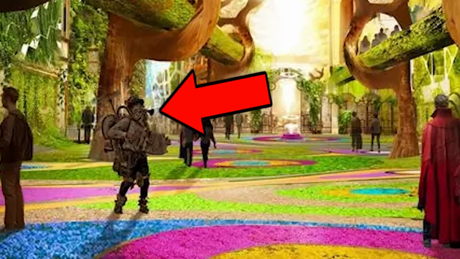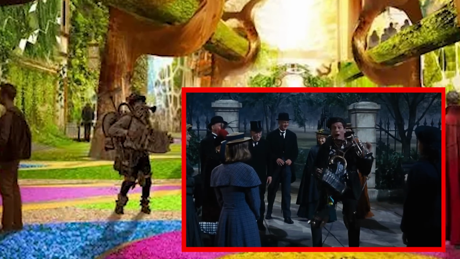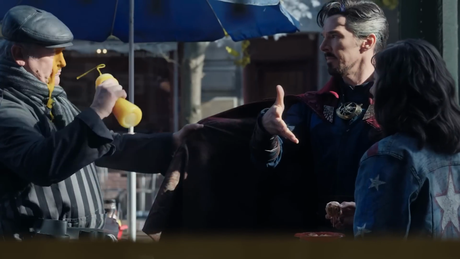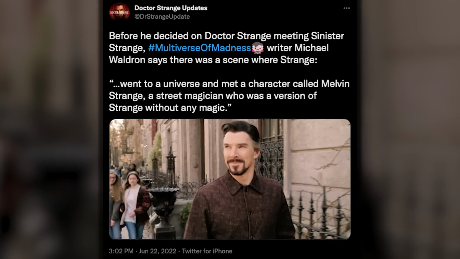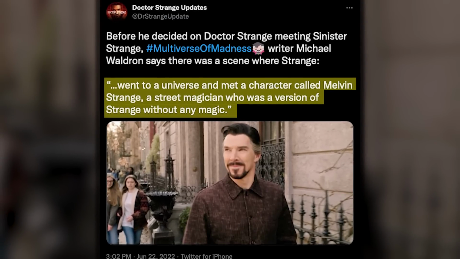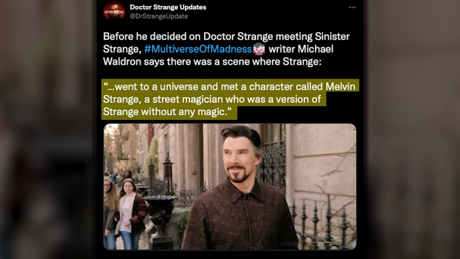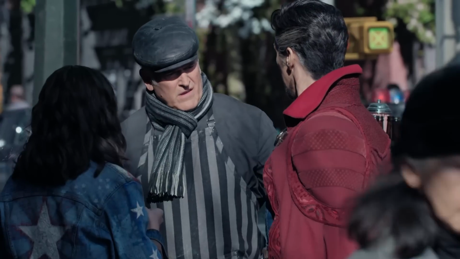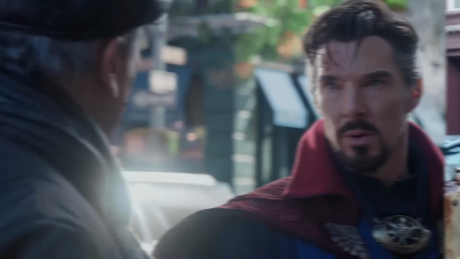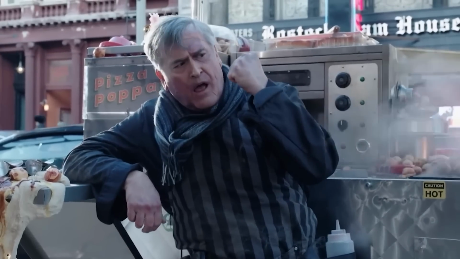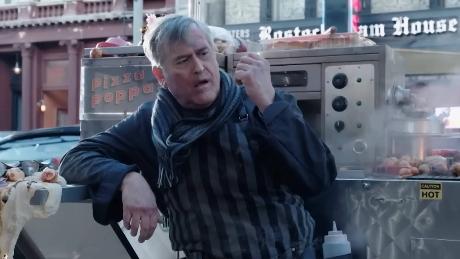You may have also seen in Sheriff's concept art a busker in 838, kind of like a Bert from Mary Poppins with a bunch of instruments strapped to him. I assume this is what turned into the comedic cameo by Bruce Campbell as the vendor Pizza Papa, but at one point there was a character named Melvin Strange, magician of Strange without any magic. That might be why Pizza Papa in that scene accused 616 Strange of stealing the Strange wardrobe from the Strange Museum. By the way, there were a few alternate takes of Bruce Campbell as Pizza Papa, including one from the post-credit scene.